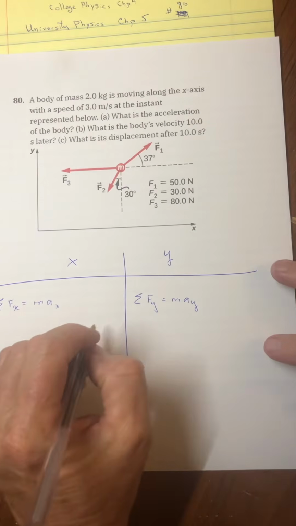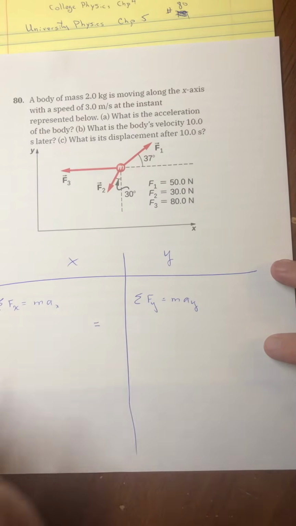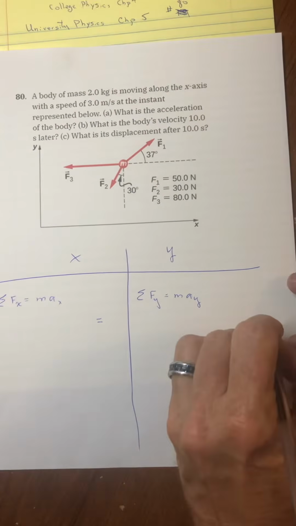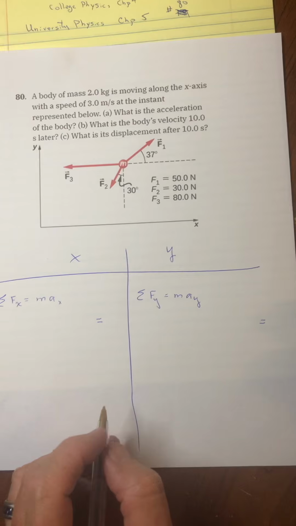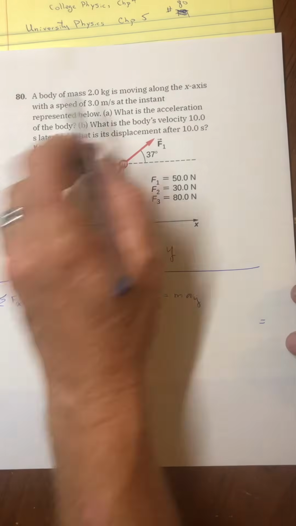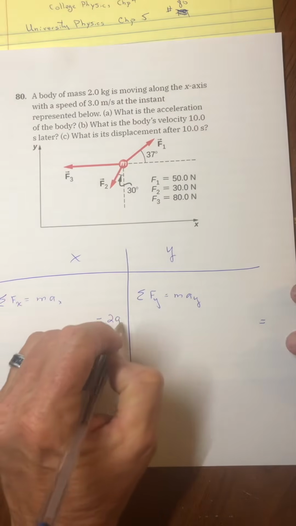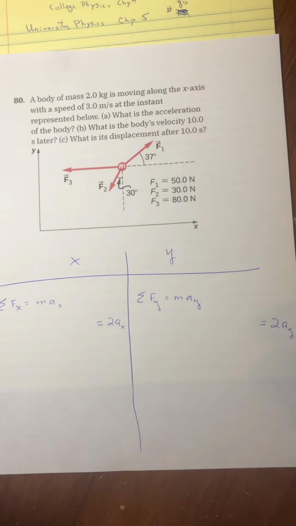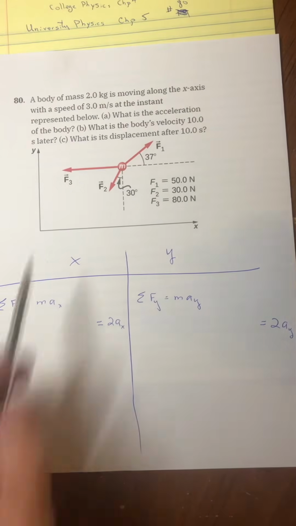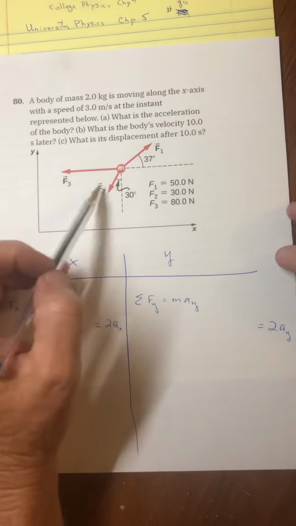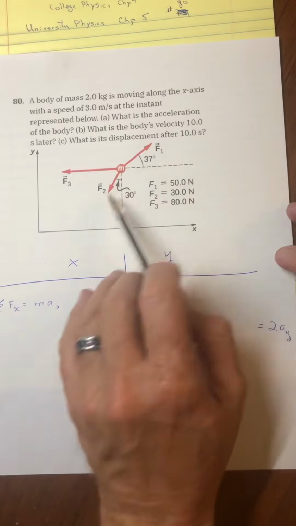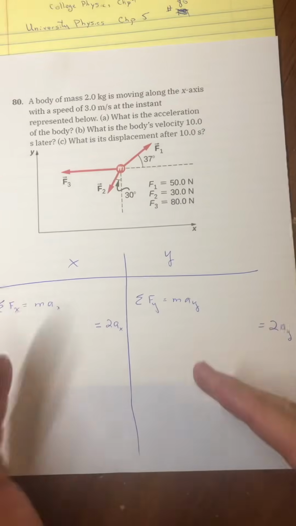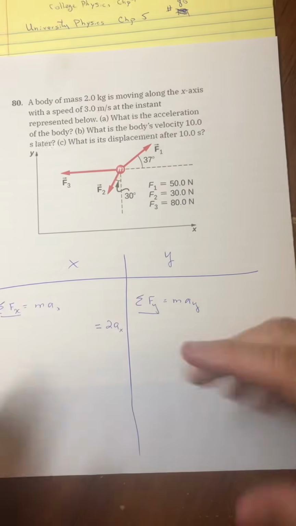Now, as you've seen me do a couple of times, I'll put the equal sign. Well, I hope I left myself enough room. And I'll put an equal sign here. But the mass is 2 times acceleration x. And so over here, I'll go 2 times acceleration y. What I really want to point out is I'm going to go to each of the forces, and I'll do them in order 1, 2, and 3. Each time I'm going to say, what is the x and y component, and put it in the appropriate spot here, because this says add up all the forces.